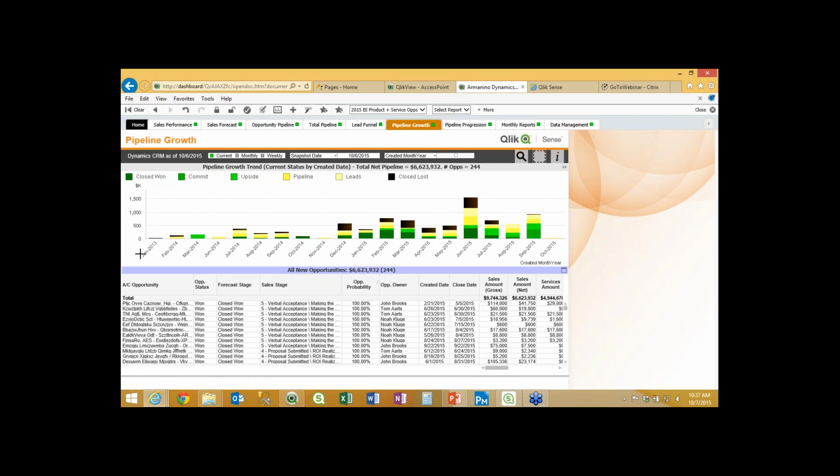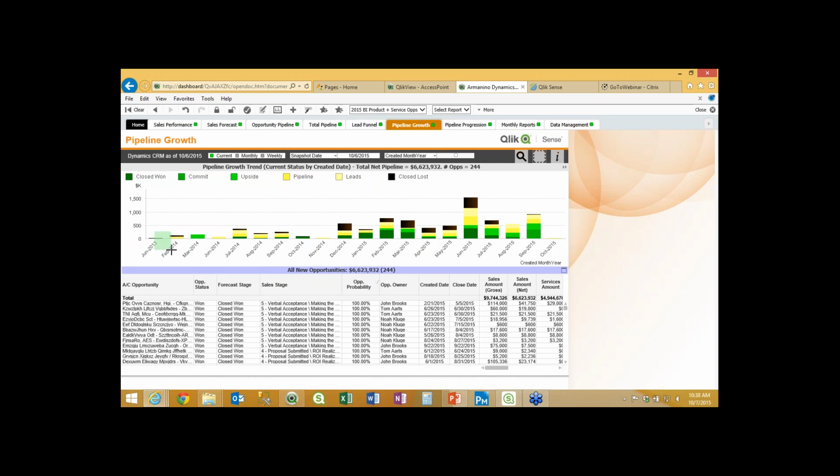So now what we can look at is, for everything that has that estimated close year, a trend of the created date, or the created month at least, and year of those opportunities. You can see that the vast majority, as you might imagine, have been created in 2015, some in December 2014. So most of what is in our pipeline we have created this year. However, there are small numbers of opportunities that were created in prior years and just took an awful long time to sell and to get into our pipeline, if you like.